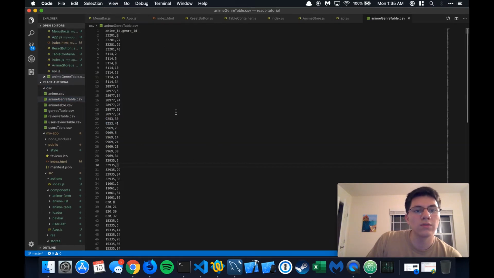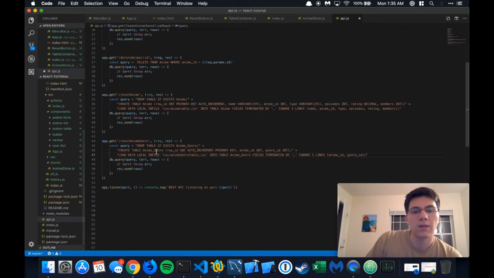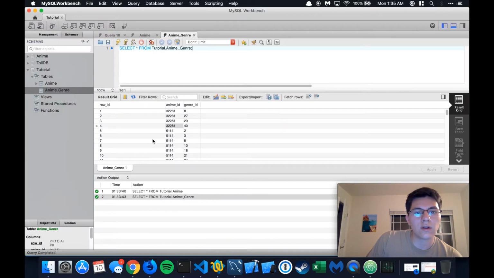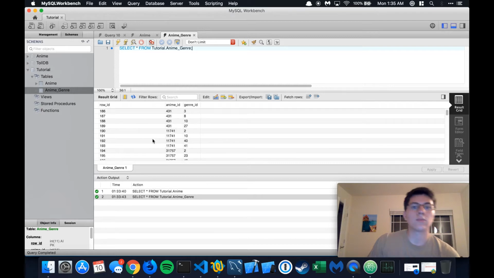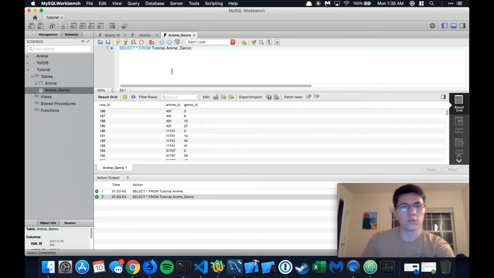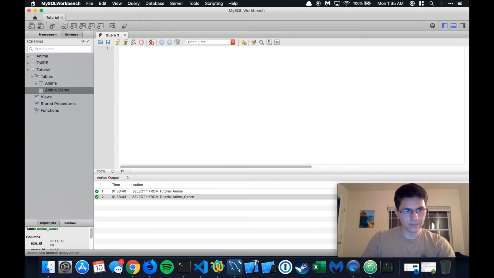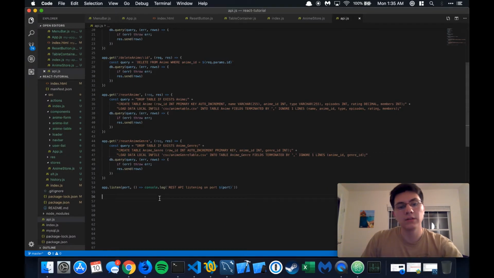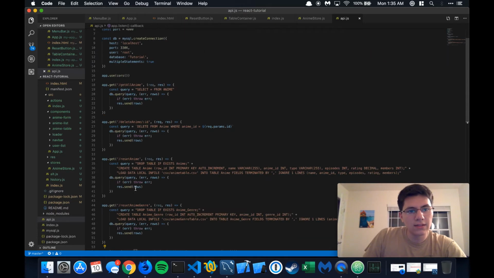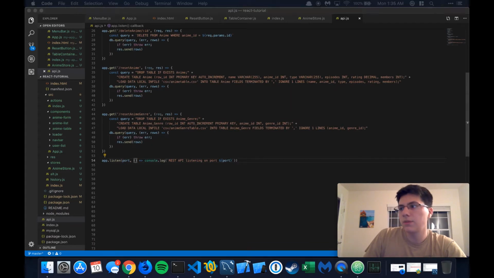So it loaded all of this data in there right after we clicked that reset button. And that's why you see all of this data right here in the table. So I hope that makes sense. I hope it's a little more clear. I know it looks kind of like magic right now, but it should all come together by the end of the tutorial.